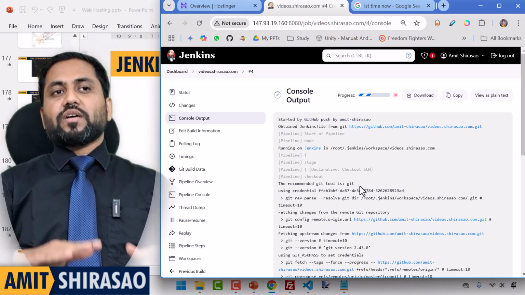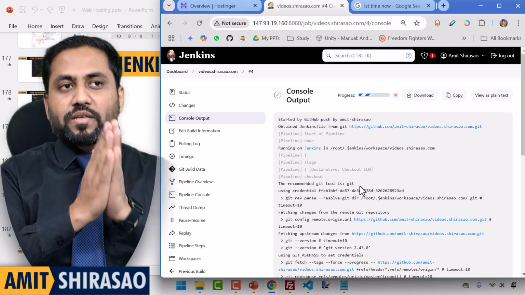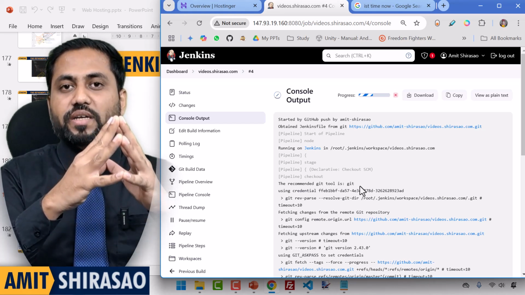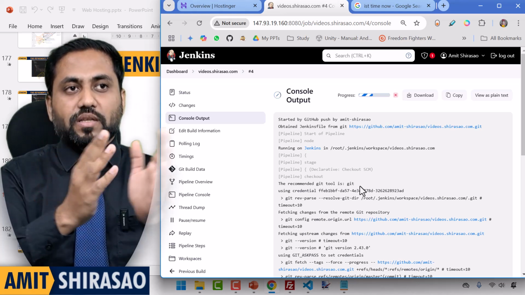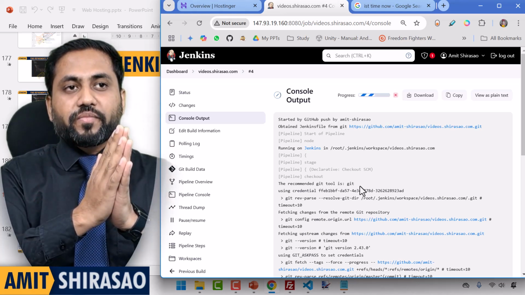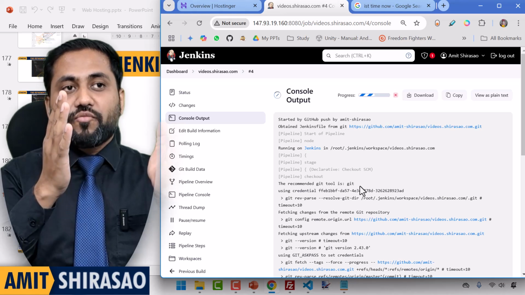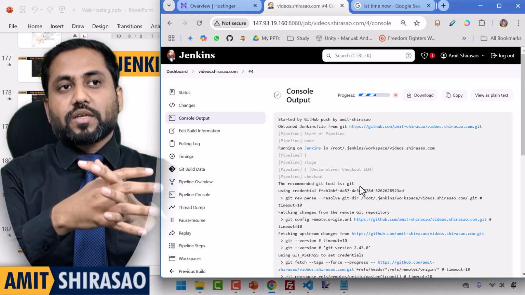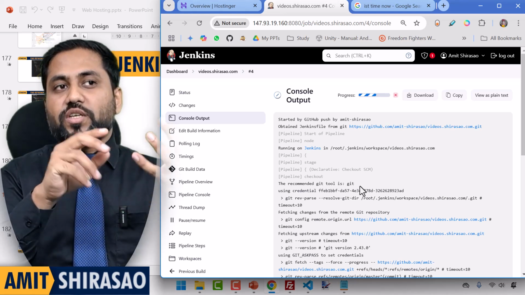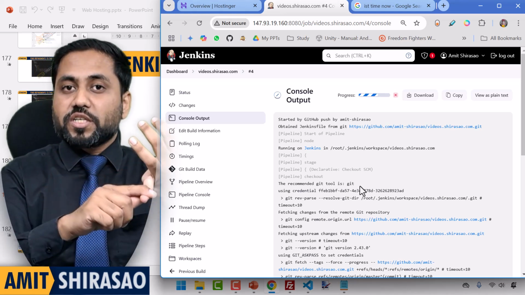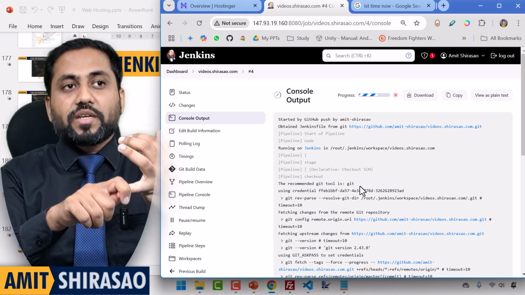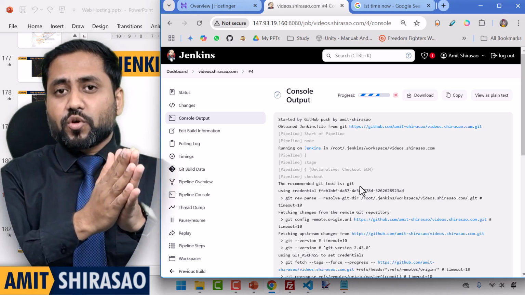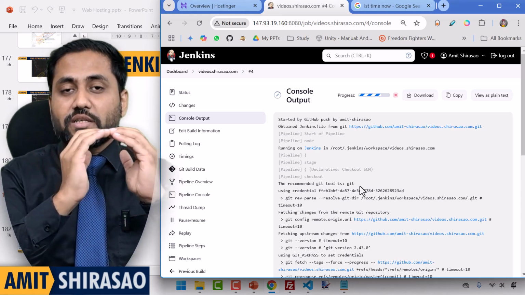So I think we have conclusively proven that the system daemon works fantastically. So God bless that daemon, and God bless the git hook. It's a fantastic thing. You can't imagine how important it is. Now there is no need to give these Jenkins credentials to your developers. You can directly tell them that just keep committing. Automatically the Jenkins pipeline will keep on running. You don't have to give any credentials to anyone.